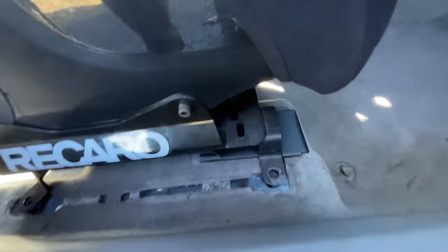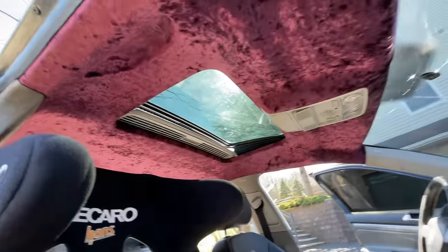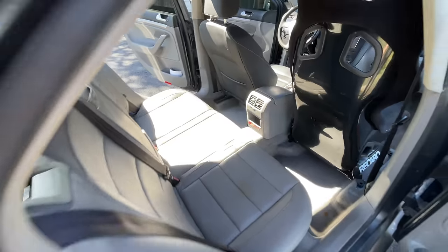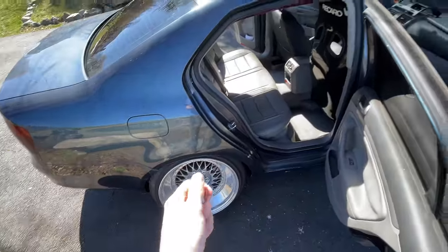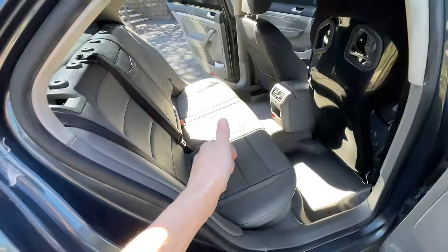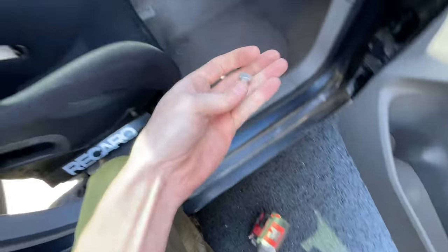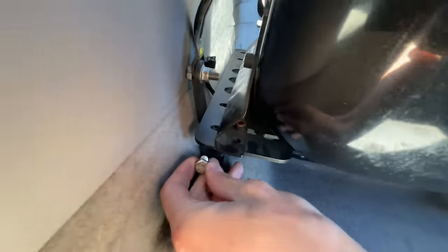Got the seat in and centered before we put the bolts in, making sure everything fits and checks out. I don't think you guys have seen the headliner in the daytime yet — wow, that looks good. There's so much leg room in the back when I don't have passengers, because we're static and I can't really afford to have anybody back there — my body would smash on the lip of the wheel well. Back seat looks good for people who aren't gonna sit. We got the bolts for the seat — drop one here, one there.